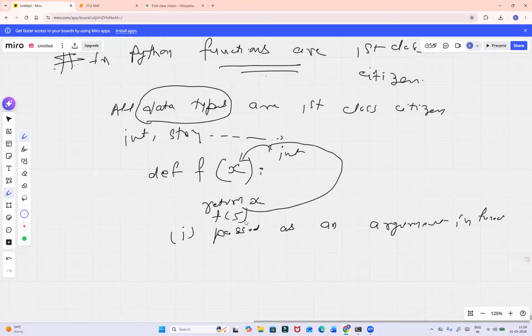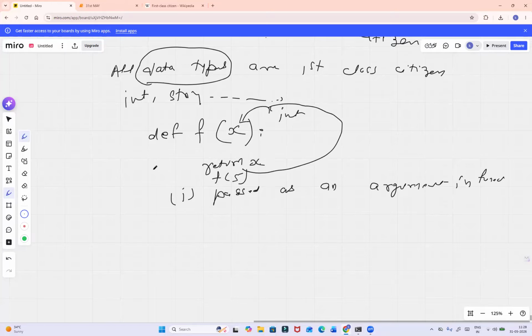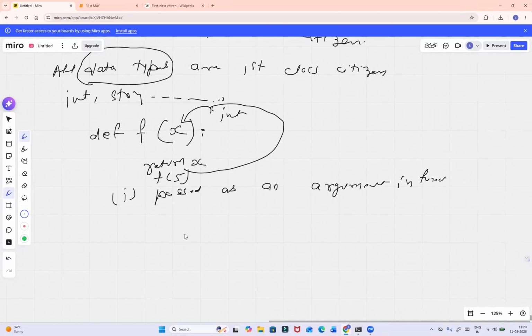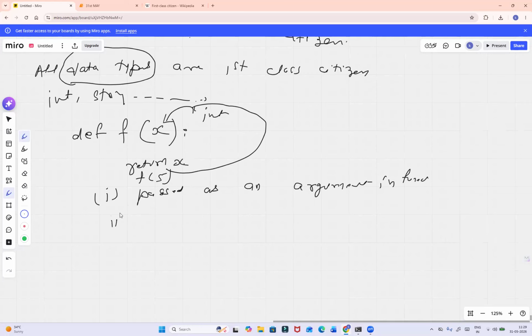So I'm talking about the int data type or string data type, right? First, what is the inherent property of data types? They can be passed as an argument in a function. Second, they can be returned from a function. This is the return type. x is being passed and x is getting returned. And suppose you have written this function.